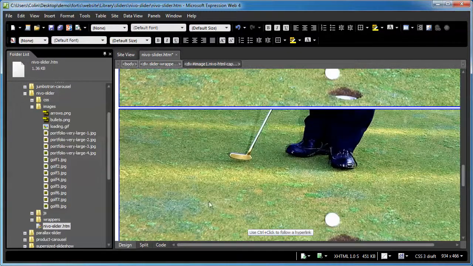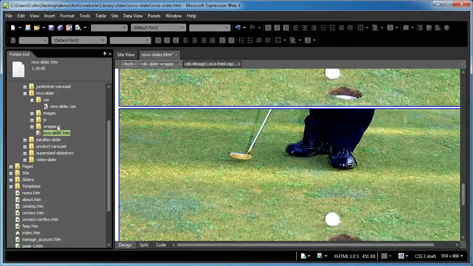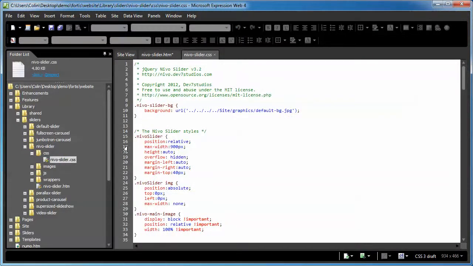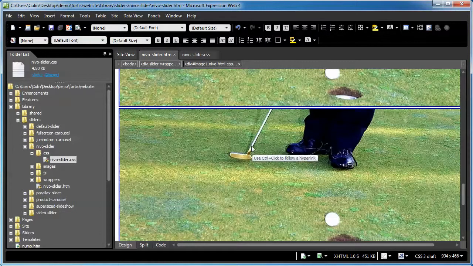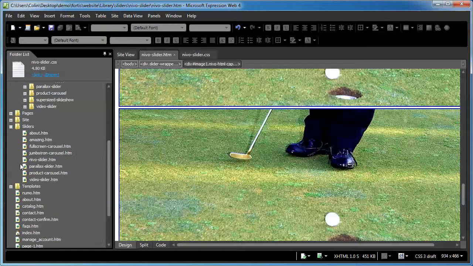Okay, so we've talked about adding images. We've changed the images. Now there's changing the image sizes. That's pretty much the last thing, and it's sort of governed by the height and the width and the ratio. But you can change one additional thing, and that's the max width. If we actually go into our Nivo Slider CSS folder and open up the nivoslider.css, see we have a max width right here in line 17 of 900 pixels. Well, you may want to up that. And let's just take a look at where we are right now with our Nivo Slider in a demonstration. And then I can show you the difference by changing that.